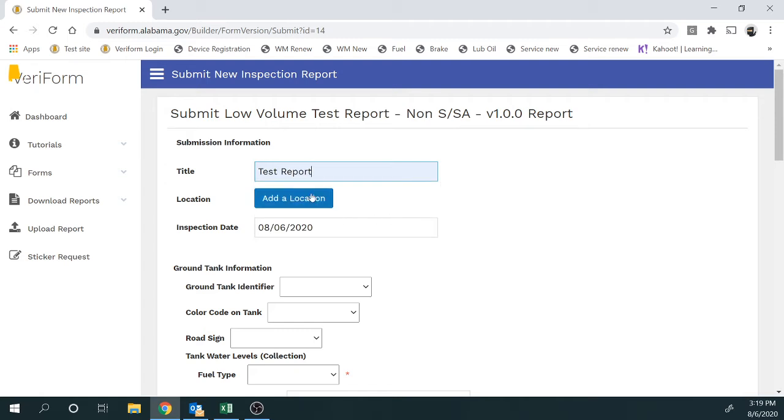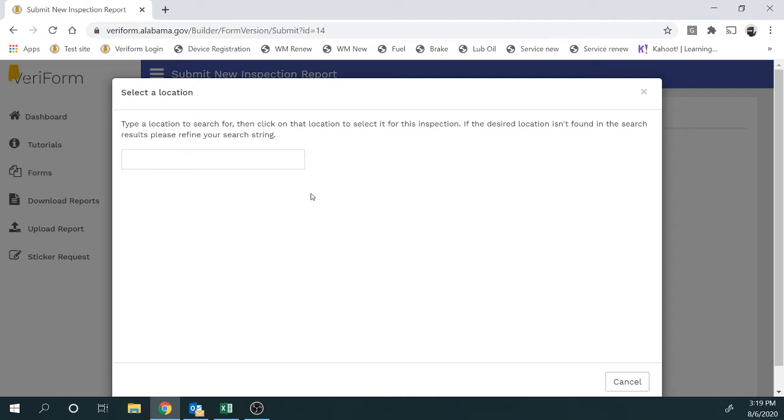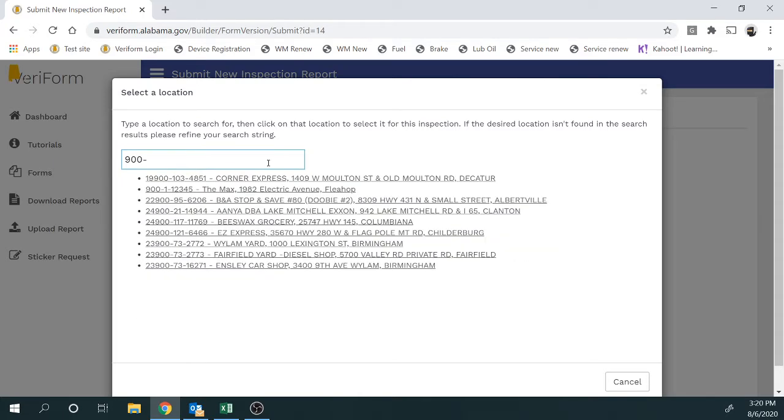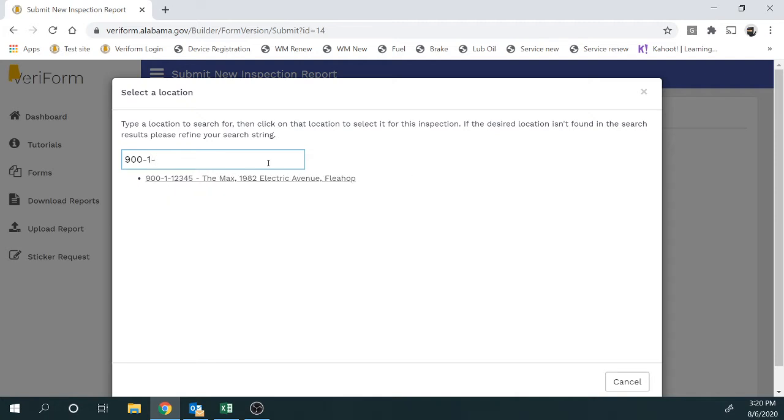All right, now here's where you're going to get your location ID information. This is where you would need to enter in, whether it's the street address or the ADM ID number, the low volume ADM underground storage tank, I guess would be a way to say it. That number there. I've got an account created here, so I'll enter that in. But as you type, I want you to watch. It'll start bringing up locations that may have that number in there. And then as you type, see it brings up the one I want. I don't even have to type in the full name.